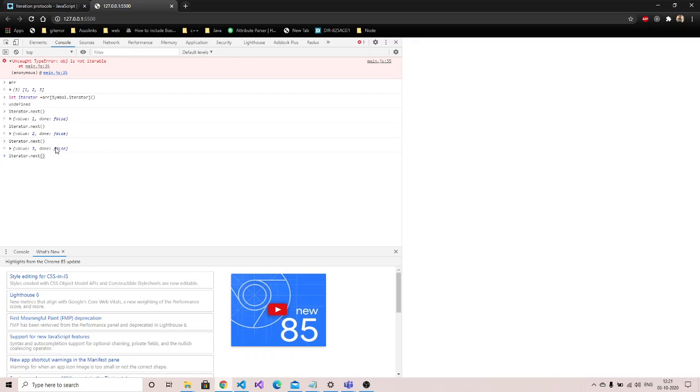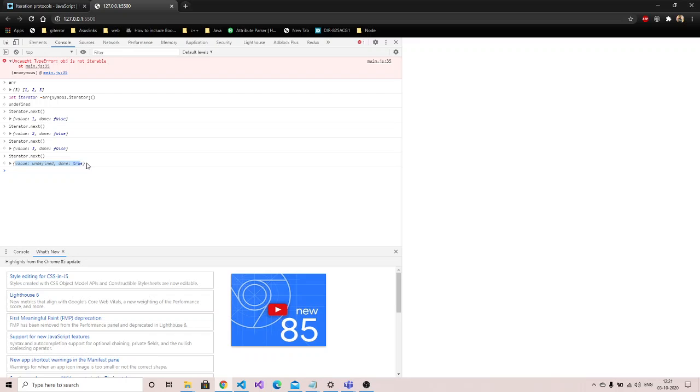Now what should it return? All three values have already been returned by the iterator. Now if you call iterator.next, the value returned will be undefined and the done value will be true, because the iterator is done. This is the last value returned by the iterator.